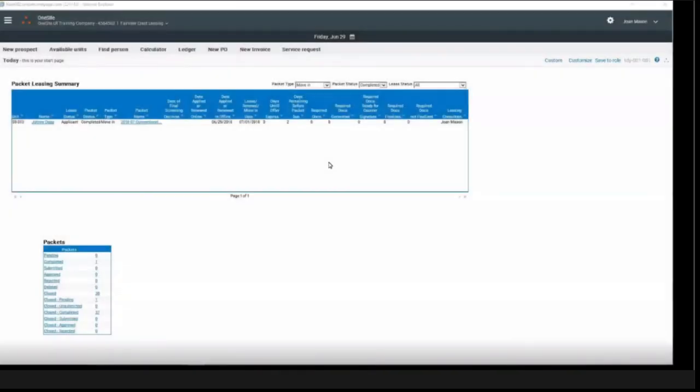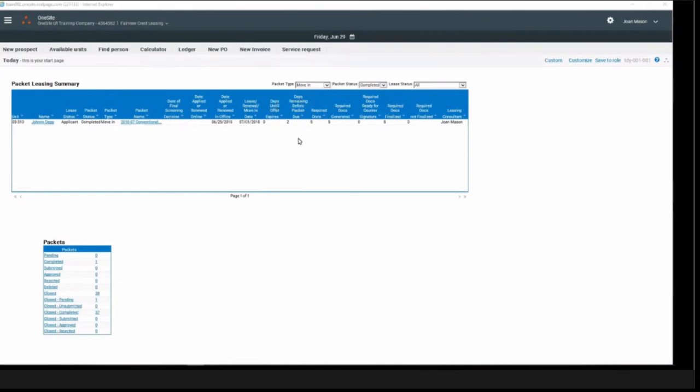Keep this in mind. There's one way to generate a renewal packet, with very specific steps. So like I like to say, let's generate packets. Now let's go ahead and talk about renewal packets. For the most part, it's going to stay identical to what we saw within our move-in process, but there are some key differences that I want you to be aware of. One of those key differences is actually here on our today page, and it involves which day counter we're going to pay attention to and why.